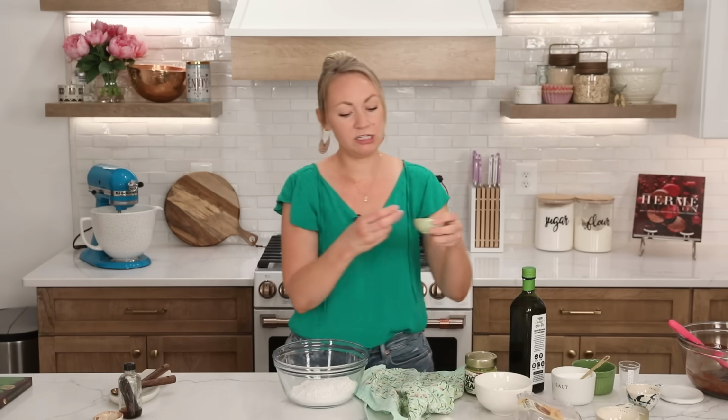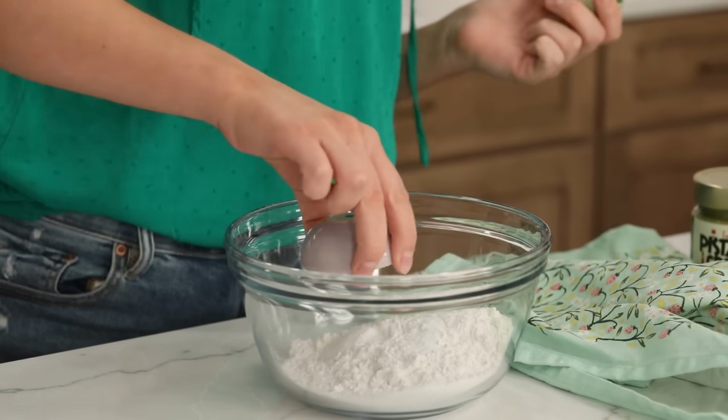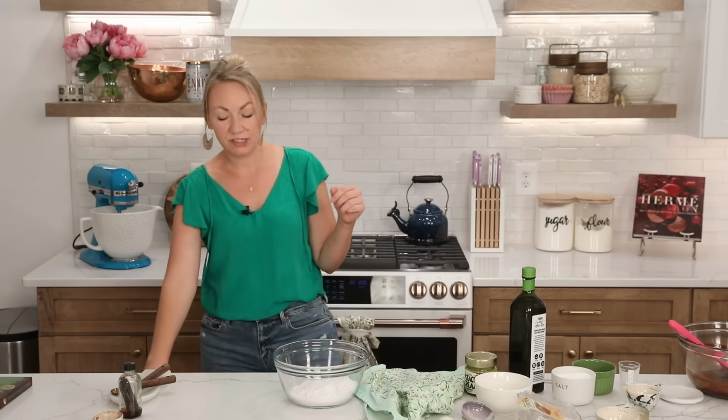Next, our leavening agents. Let's see which one's which. This is 1/2 teaspoon of baking soda, 1/4 teaspoon baking powder, and 1/2 teaspoon of table salt. And if I have a whisk, we'll whisk everything together.